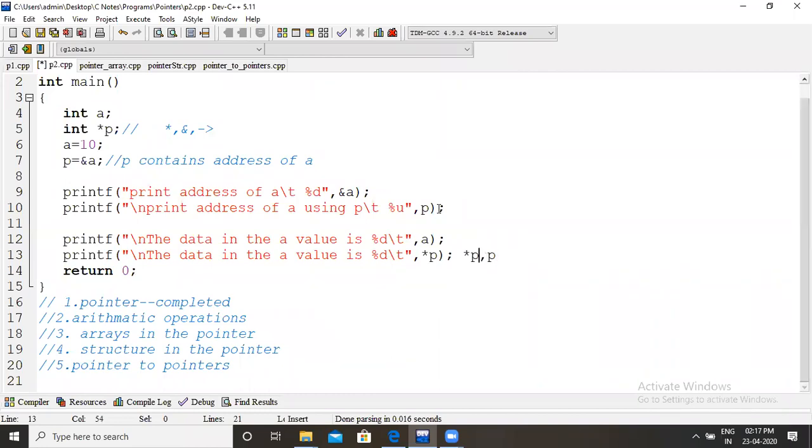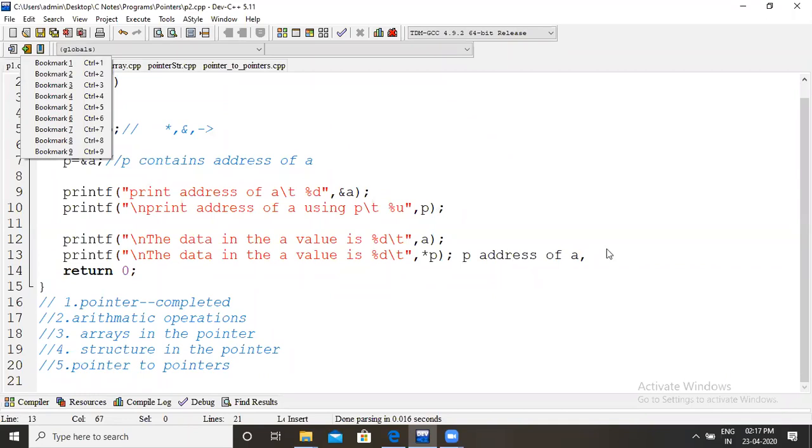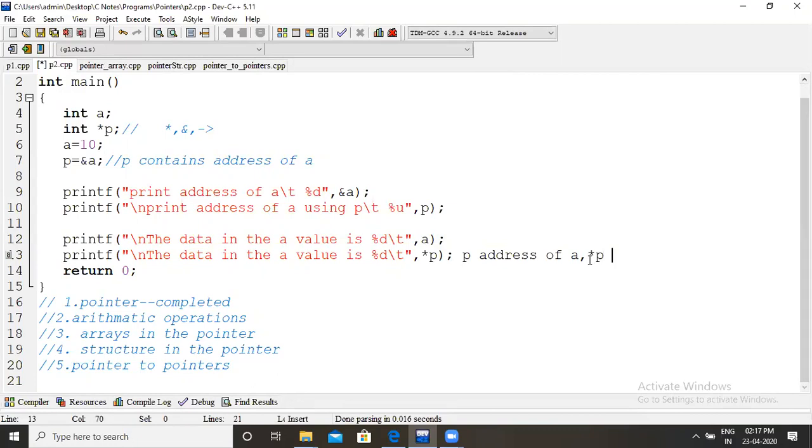Here the single p is nothing but the address of a, but star p is nothing but the value of that address. In that way, we can understand what is p and what is star p.